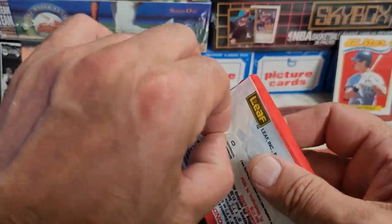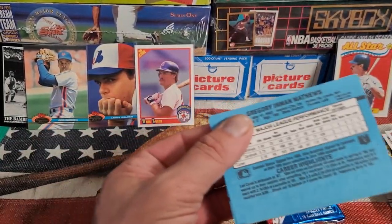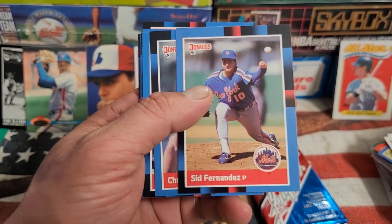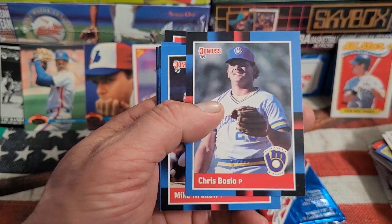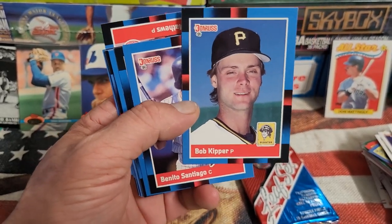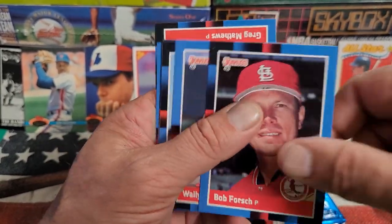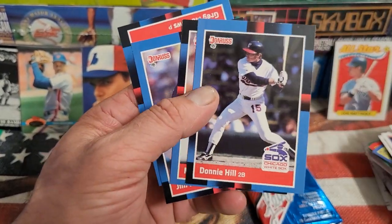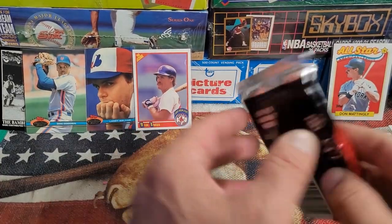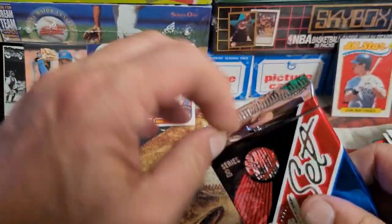Some dead packs in a lot of ways — they're fun, definitely great for memories, but not many hits. We get back to the '88 Donruss: Jody Davis, El Sid Fernandez — nice picture of the ball coming out of his hand — Chris Bosio, Mike Krukow, Bob Kipper, Benito Santiago, Kevin Gross, Mike Scott, Bob Forsch, Wally Joyner, Jeff Reed, Donnie Hill, Mike Witt, Jim Deshaies, and Gary Matthews. A bunch of junk — ninety percent of these players I can't even say were mediocre. Scrubs.